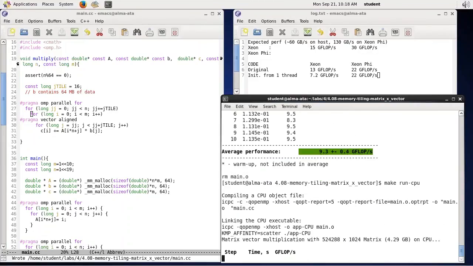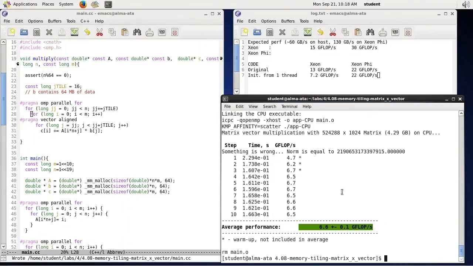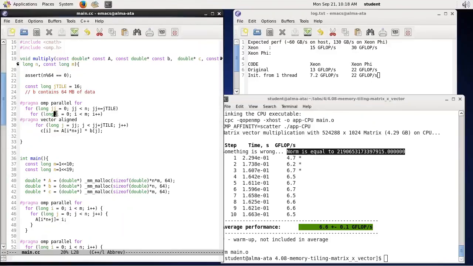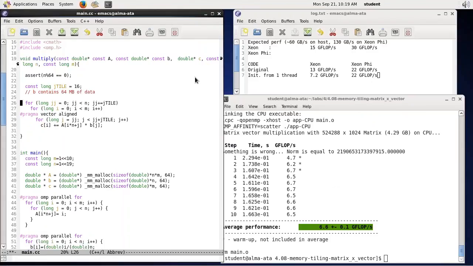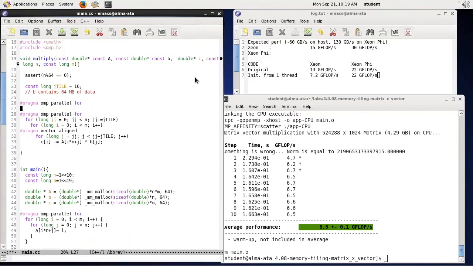When I do that, the program will not work well, and it's also going to produce incorrect results. Why is that? I used to have different i's distributed across different threads in the parallel loop, but now the parallel loop is in JJ, so different threads may very well work on the same value of I, which means that here I will have a race condition. To deal with this race condition, I will use thread private containers, just like I did in the past, and we already know this parallel pattern.